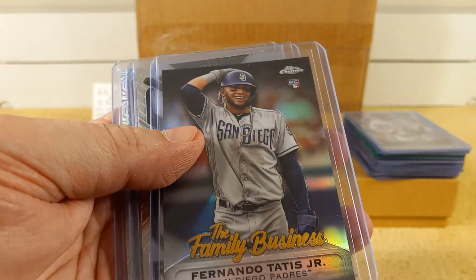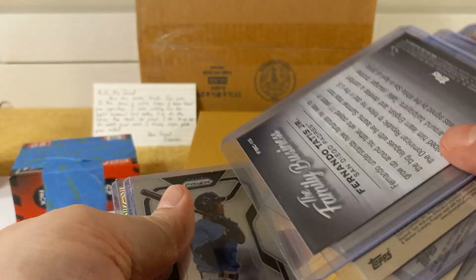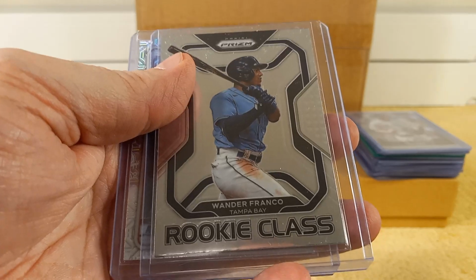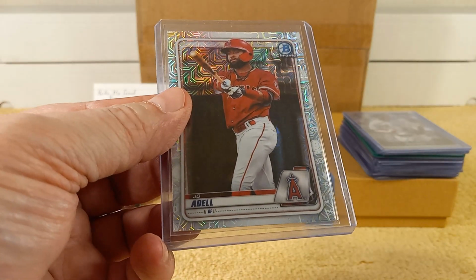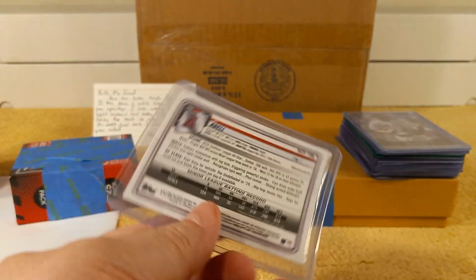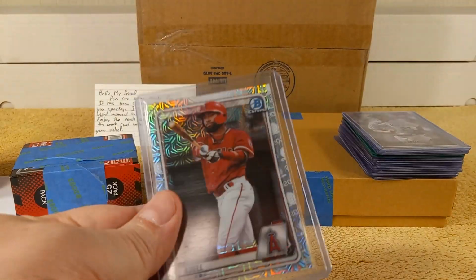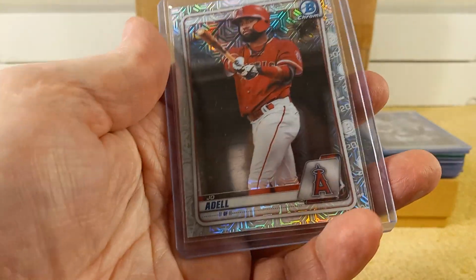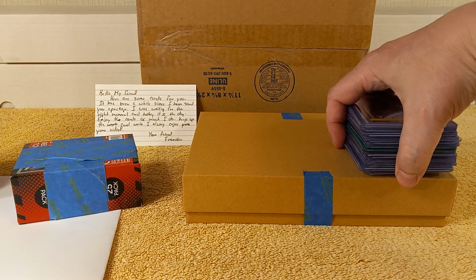Holy cow. Family Business. Tatis rookie card. Huh. Man, I don't think I have that one. And there's rookie class. Good old Wander. The price of Wander went way down. But, hey, I'm just glad I never paid for a card of his. I just have my own little collection of them. Joe Adele. Mojo card. Oh, yeah, Mojo card from the probably Bowman Mega Box!